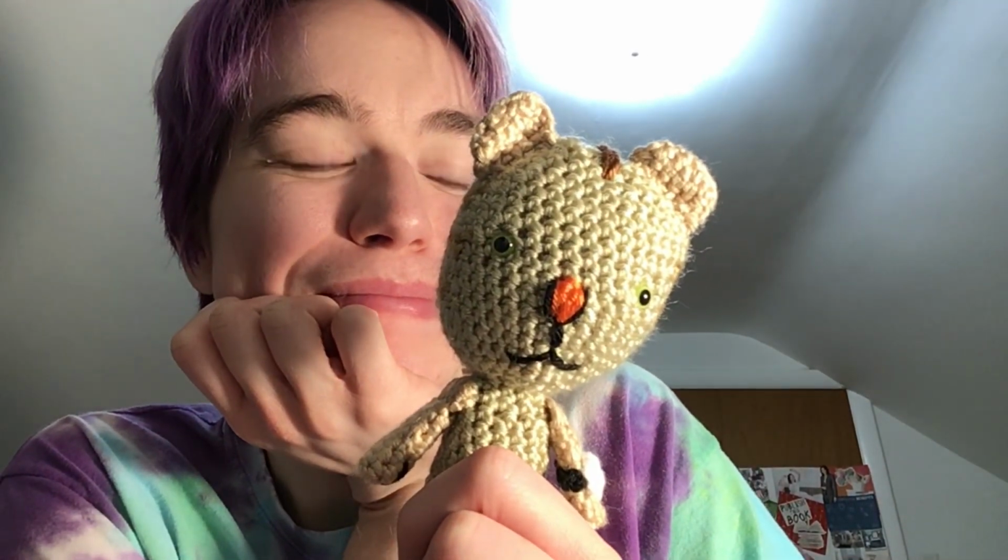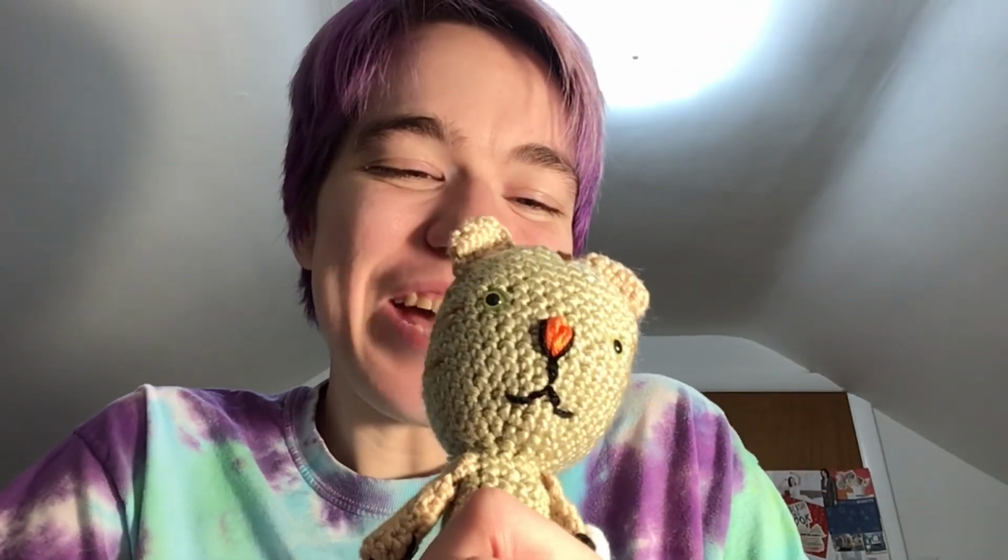As predicted, I ran out of the yarn, which is why you saw me make 3 ears instead of just 2, because if I'm going to lose a game of yarn chicken, I'm going to make it look intentional. But that means the arms and the ears are really, really soft. And oh my gosh. I didn't notice till just now, but I used the dark brown instead of the beige color to make his little mohawk. I'm not changing it now. He's stuck with the dark brown mohawk. Not that it's really going to make any difference.